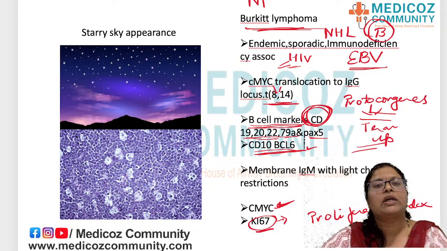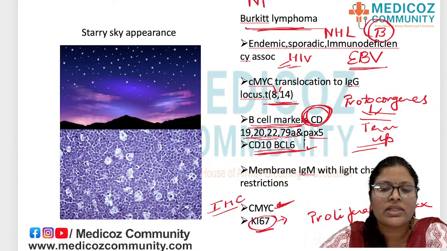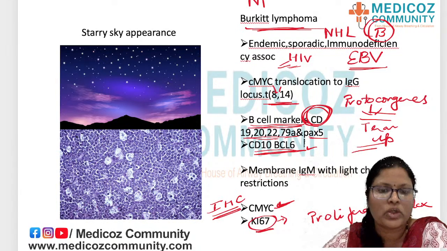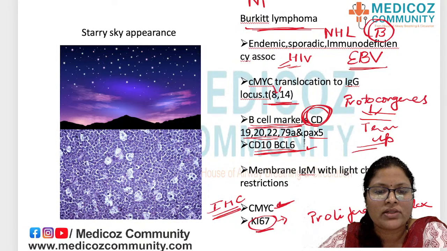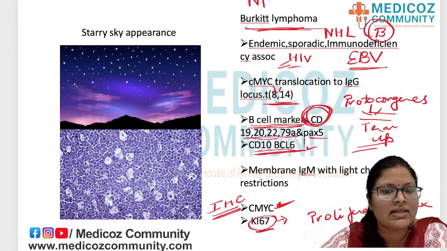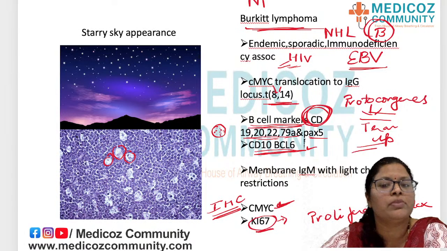When we get a biopsy like this, we do immunohistochemistry for prognostication and to confirm the diagnosis, because all the lymphomas will look similar. Of course, this is a beautiful picture where you see a very nice starry sky appearance. Why do you have this starry sky appearance? You know what these empty spaces with dots are? They are your tingible body macrophages, which give the starry sky appearance.